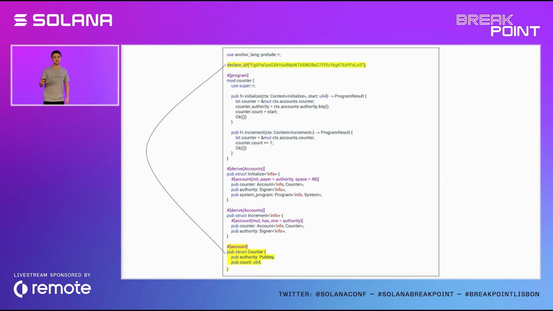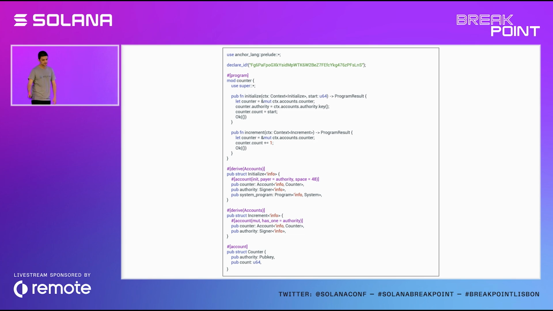And so it completely eliminates a class of security vulnerabilities where, if you omit an ownership check, something in your program might go wrong. This is the type of thing that Anchor provides, not just productivity improvements, but also protection from these entire classes of security foot guns that you're exposed to in the vanilla Solana runtime. So yeah, that's the program.